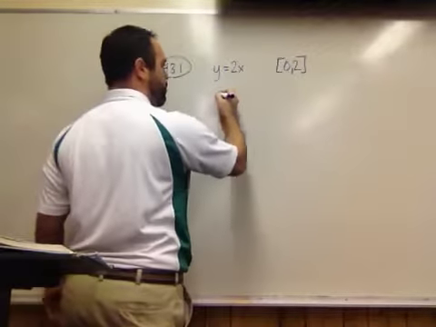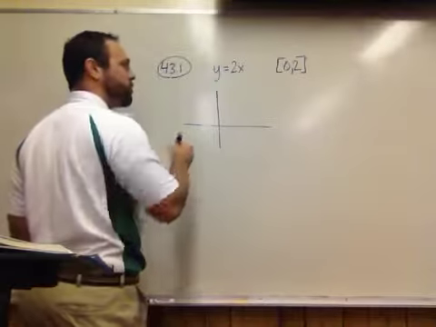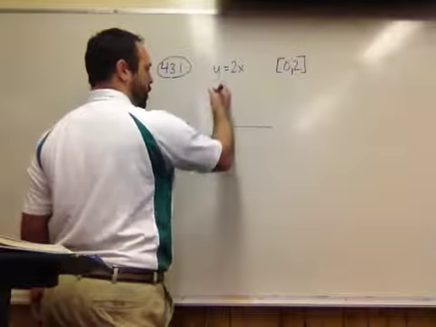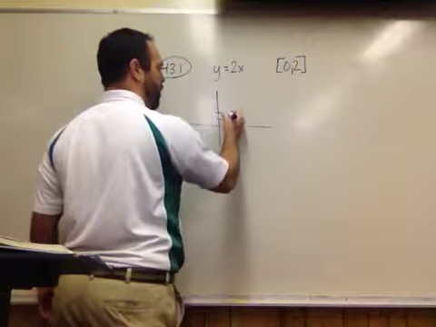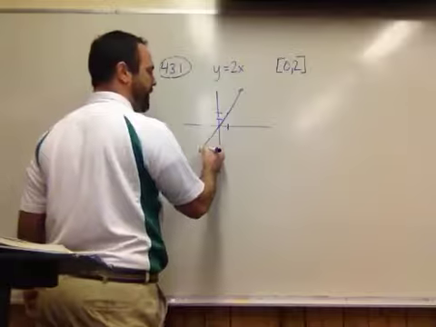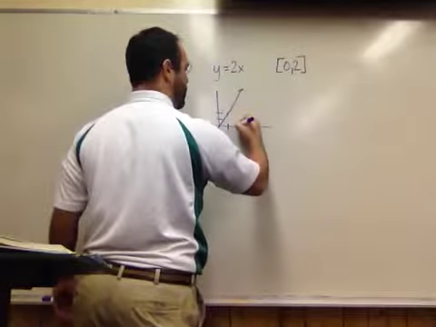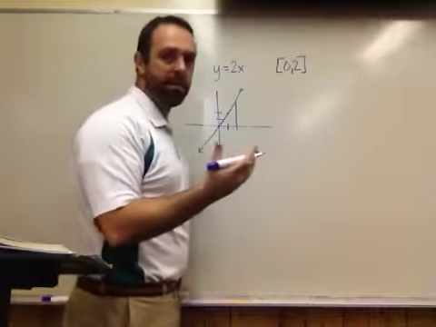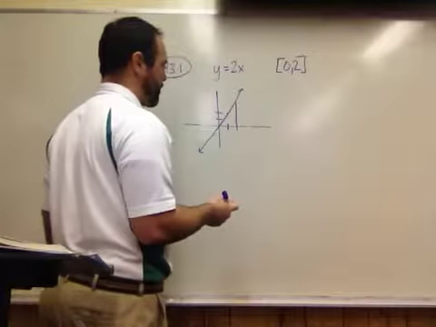Okay, so first of all I'll draw a rough sketch of this. y equals 2x has no plus anything, so the y-intercept is just at 0, and then we go up 2 over 1 and sketch out the line. What we want to find is the area from 0 to 2, which we see as a triangle, and we'll be able to figure out that area using simple geometry. We showed this process would work for curved objects.